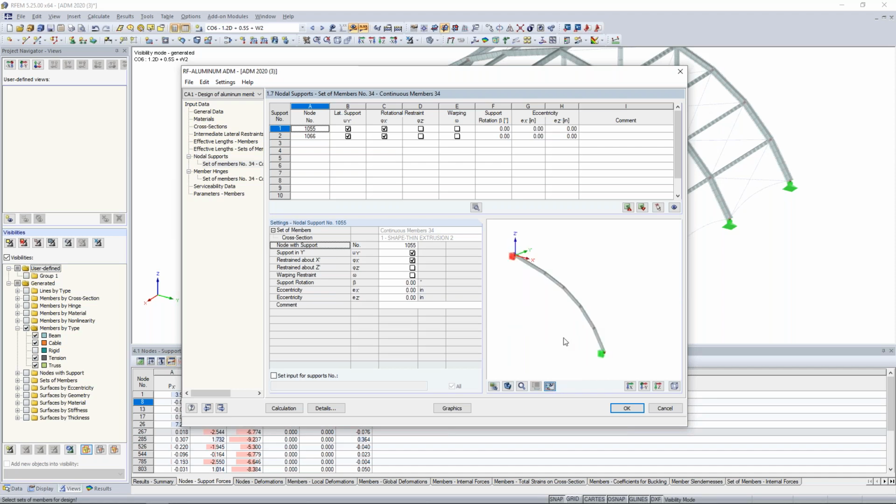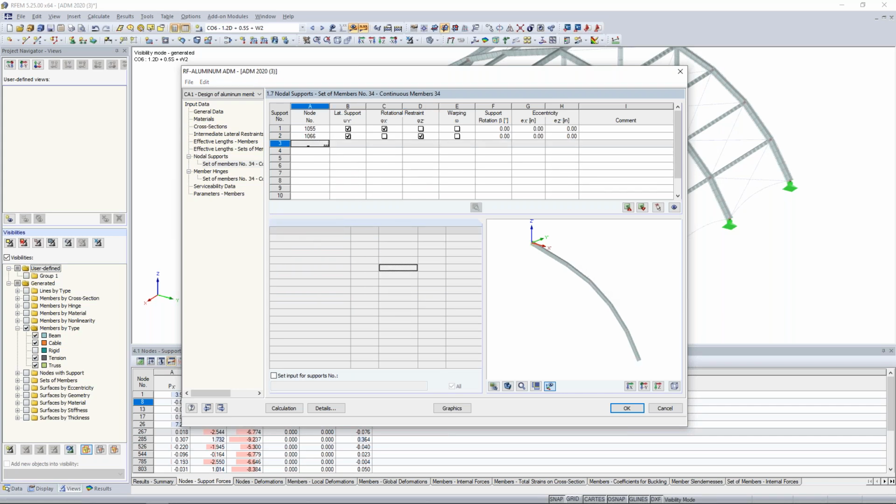And if I create an isolated view here, what this table has me do is to input in the individual supports for this eigenvalue analysis. So up at the top, we have a support where we've restrained it in the lateral direction. We've also restrained the rotation about the X prime axis, which the axes are shown up here at the top. Down at the bottom, we have an additional support. And for this, what I'm going to do is to restrain it in the lateral direction, but also rotation about the Z prime axis. So rotation about its own axes here, and I'll uncheck rotation about the X prime. But remember, we also have these truss elements framing into each one of these nodes.